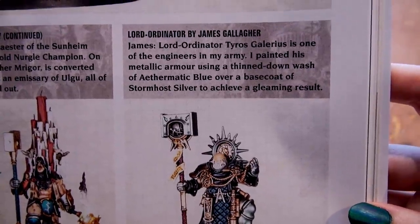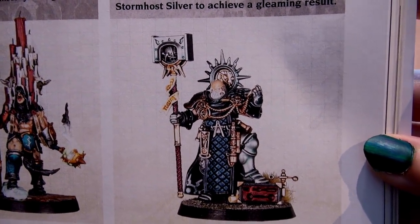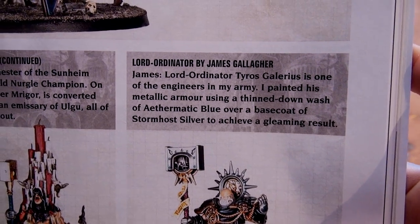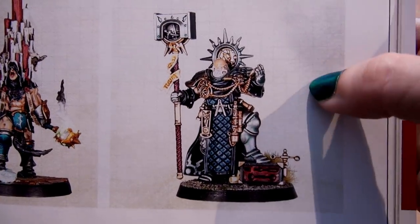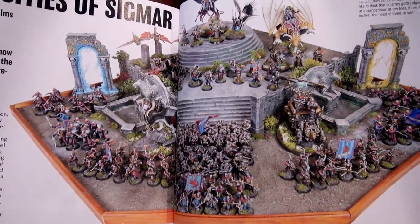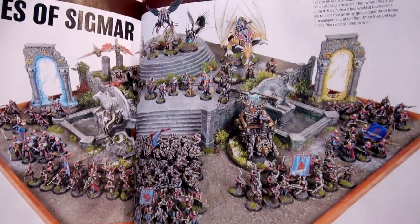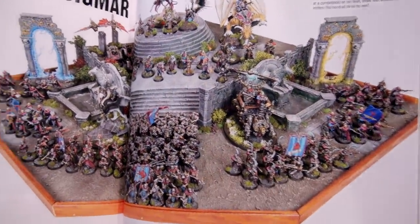Lord Ordinator by James Gallagher. I recognize you. I recognize this pose. I've assembled this pose before. Have I painted it? Lord Ordinator Tyros Gallaris. Doesn't mention where it's from, but I know I've seen you somewhere. Looks good. Ooh. That's a lovely board. I really like that board. Pretty board. That would be a fun board to play on.